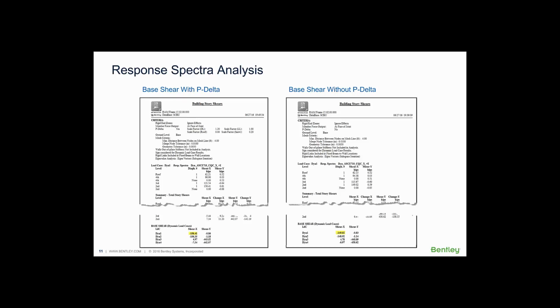And so what the code says is that the equivalent lateral force method is no longer accurate enough. We need a more accurate analysis, and we're going to require a response spectra analysis. So now we're going to do this response spectra analysis, which potentially loses accuracy because now we can't include P delta if the software doesn't accommodate that.